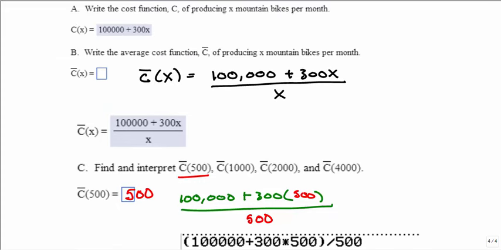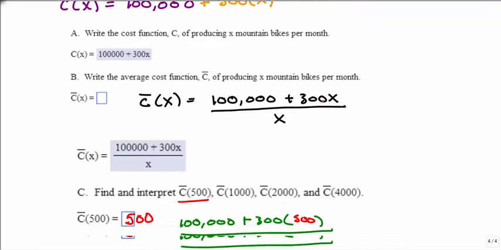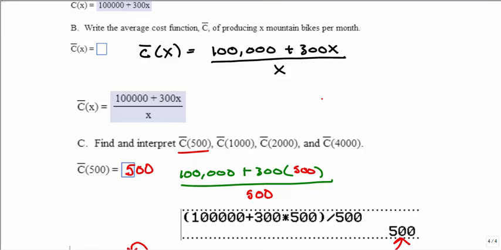Let's go ahead and scroll up here again real quick as well. If we look at the beginning, they tell us what X is. X is the number of bicycles. In this particular case, mountain bikes. So for this section, we're talking about horizontal and vertical asymptotes, and then we're also looking at domains and graphing some transformations. What you want to be careful of here is you're reading the directions very, very carefully.